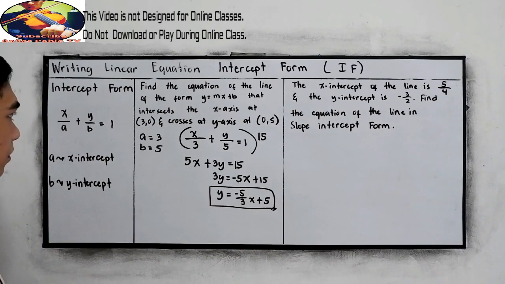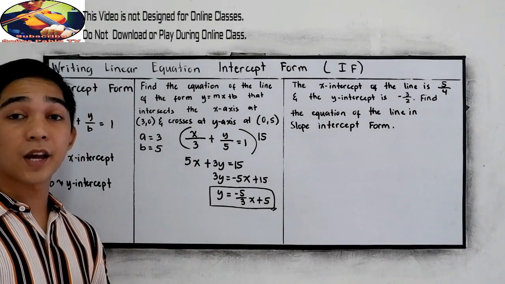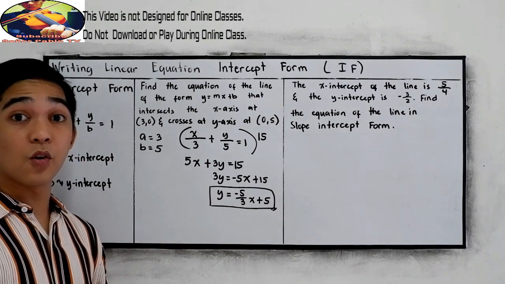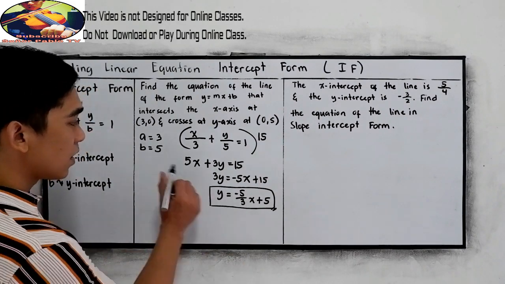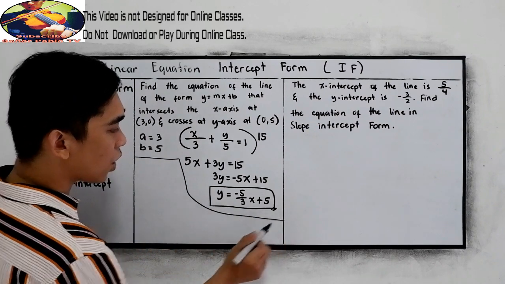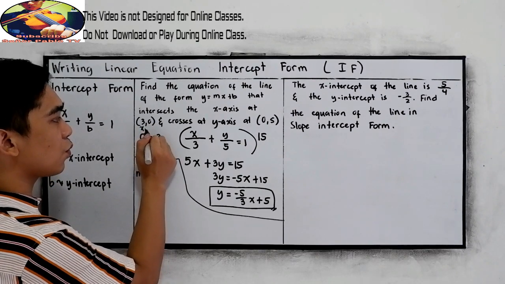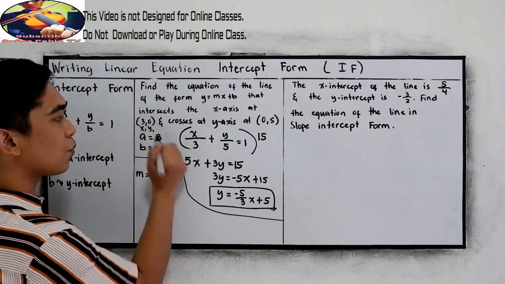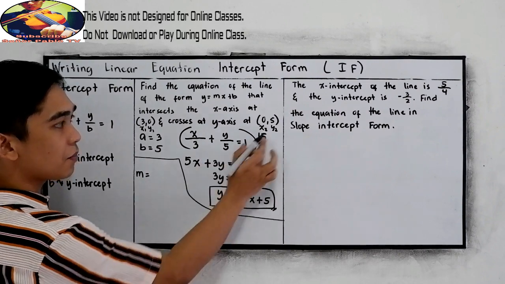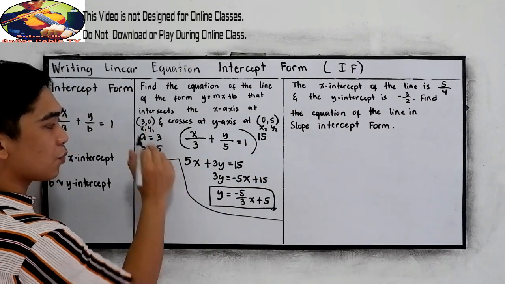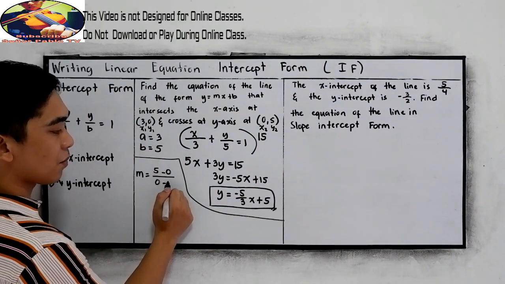The other way is, since we have two points, we can get the slope, then after getting the slope, we can use the point-slope form formula. Okay, let's have an example. So if we are going to find the slope m, y sub 2, let's say this is x sub 1, y sub 1, x sub 2, y sub 2. The formula for m is y sub 2 minus y sub 1, 0, over x sub 2 minus x sub 1, 3.